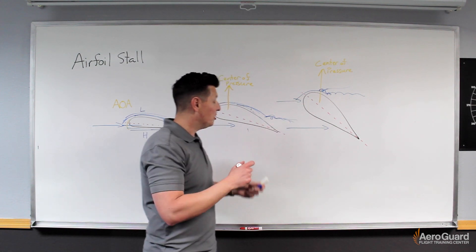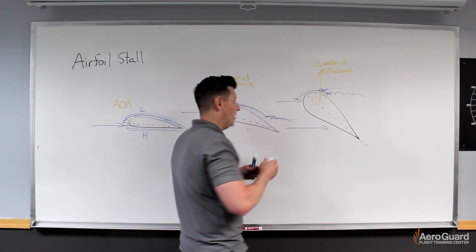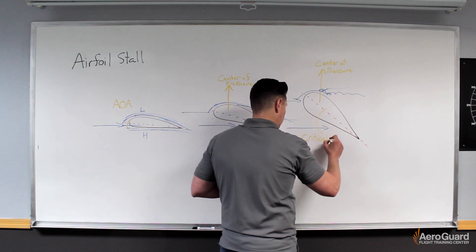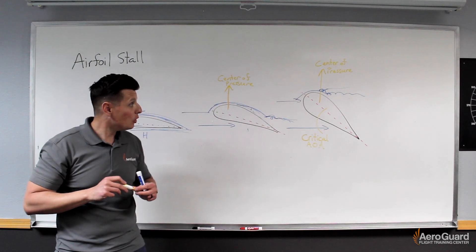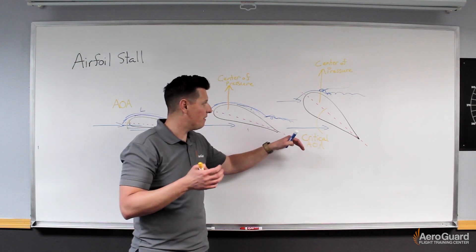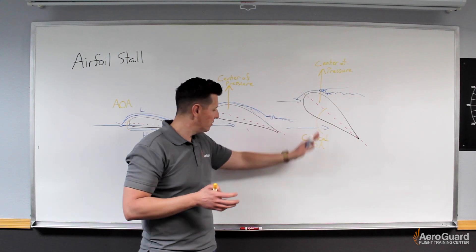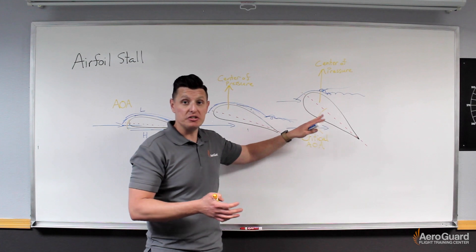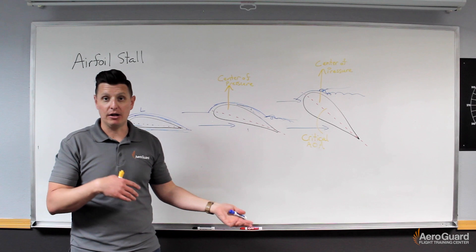This then can be referenced to a specific angle of attack, and that angle of attack where that stall occurs is referred to as the critical angle of attack. This basically remains predominantly the same for an aircraft, and obviously it's pretty exaggerated in the case of this image, but I think it serves its function.